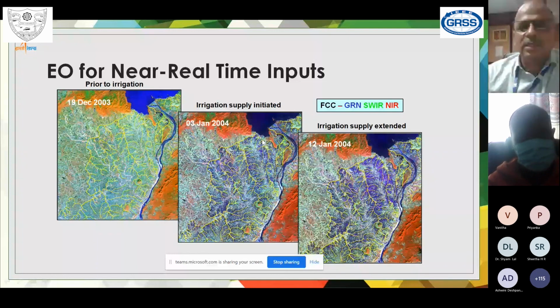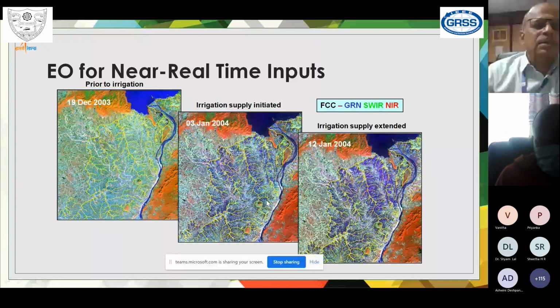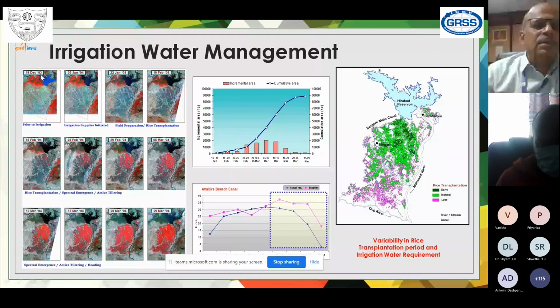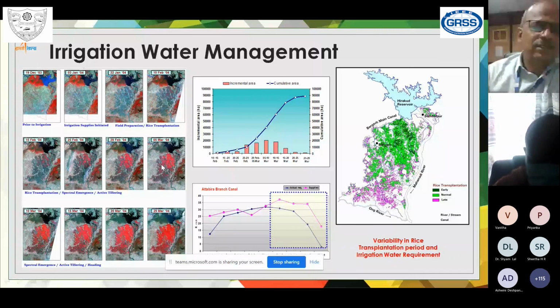And the irrigated area slowly starts increasing. So you can see the chronology, or the transition, of irrigation and the development of crop through the Hirakud command, where the cropped area increases first in the head reach because of the irrigation it received early, and then slowly it gets to the tail reach.